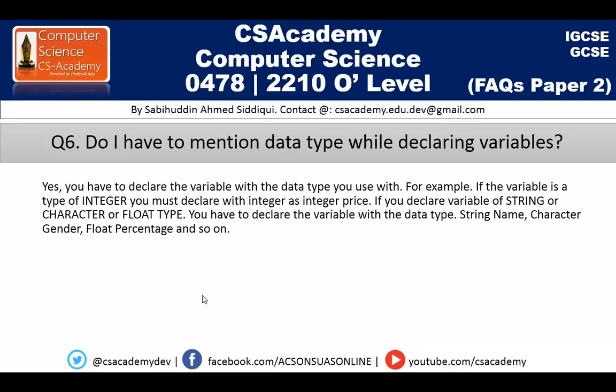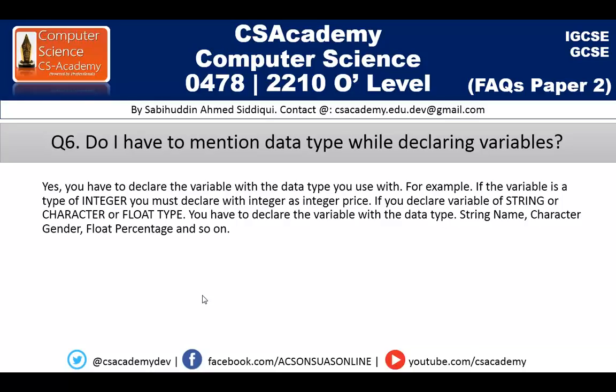So you can see the data type is written next to the variable name. Definitely you will understand that integer price means price is the variable name and it is of type integer. Next is the character. If I use character gender, that means you can hold just one character, M or F and so on.